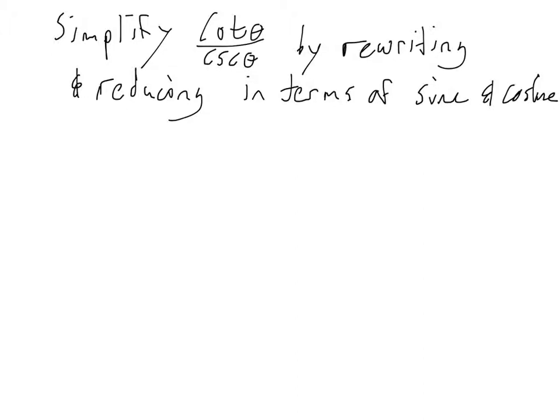To do this, when we're just trying to get everything in terms of sine and cosine, one of the easiest ways is to use the quotient identities and the reciprocal identities. So looking at this expression, we start off with cotan theta over cosecant theta, and we know that cotangent is just equal to cosine over sine.